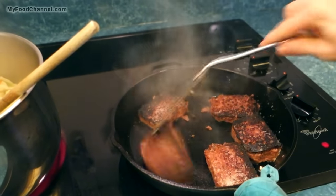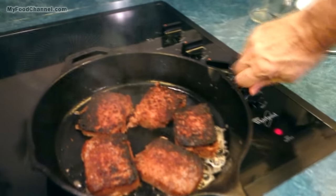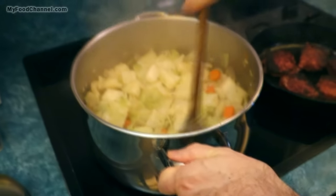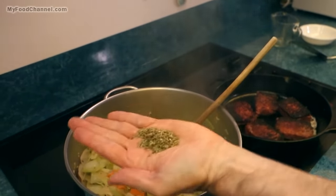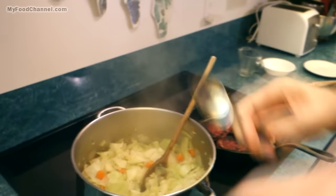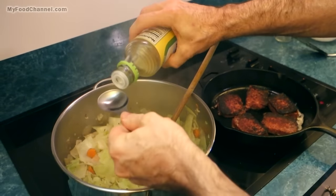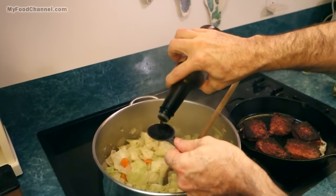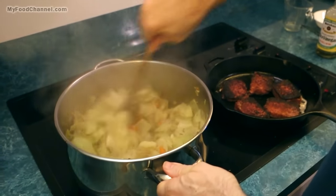You want to make sure and get a nice sear on your meat — it's going to add great flavor and hold your meat together into nice chunky chunks. I'm going to put the meat on medium heat and leave the pot of veggies on medium-high. I've got some Italian seasoning — put about a tablespoon in there. Now I'm going to do two tablespoons of plain rice vinegar, which is a little milder than a lot of vinegars. Then I'm going to add about two tablespoons of Worcestershire sauce, which is mostly vinegar as well but adds great flavor. Stir that vinegar around into our cabbage.